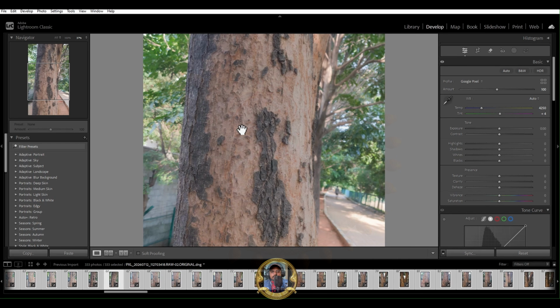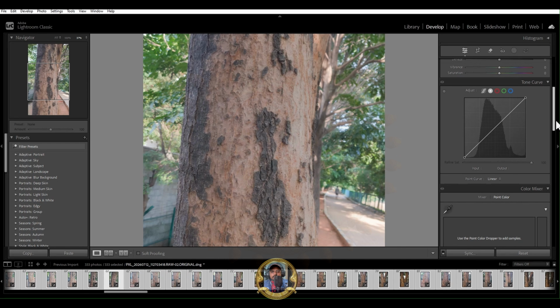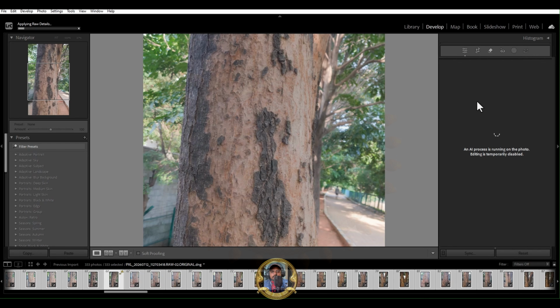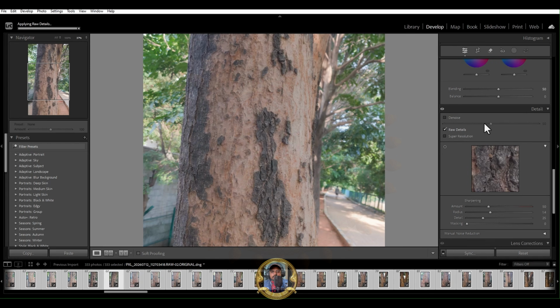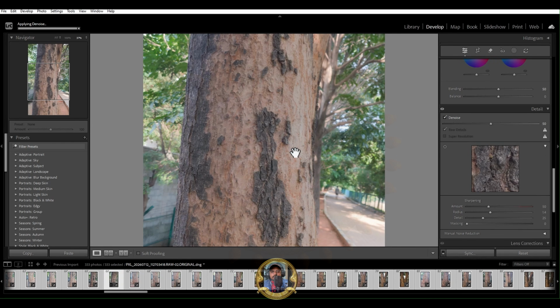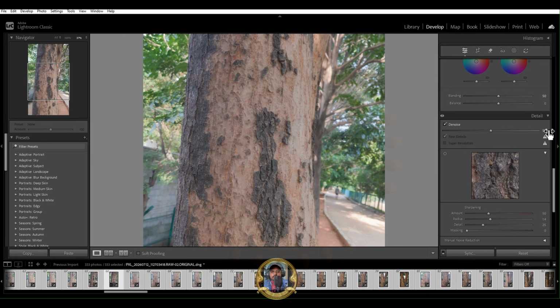Okay, yeah, but now my PC will go very slow. That's why I don't sync, because we have a lot of photos. And one more thing, here go to Raw and enable the Details, and you have an option, Denoise. You can enable it if you want, but if you are shooting in DSLR, it will enhance too much, so better don't do that one. Oh, already synced. Okay, no problem.